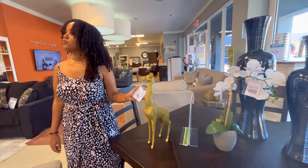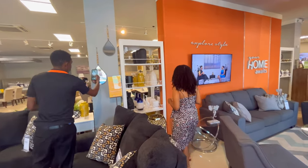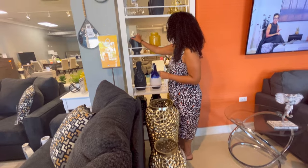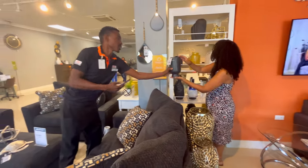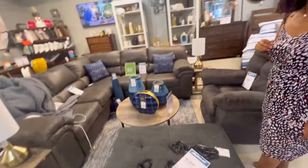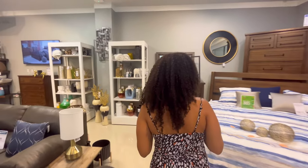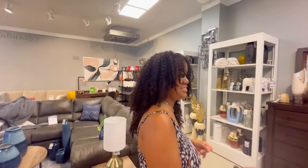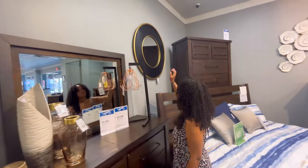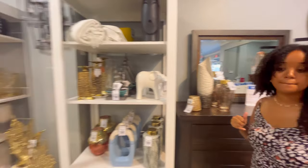I had a pretty great blank canvas to work with — the walls were all white and there was nothing too crazy happening in the model unit, so it was pretty easy to choose different pieces to really tie everything together. Of course I considered a color scheme and the lighting in the unit, choosing furniture pieces that would complement the color scheme and enhance the natural light throughout the space, which would create a warm and inviting atmosphere appealing to potential buyers. This essentially means paying attention to color, texture, and scale. As an interior stylist, I needed to choose pieces that complement each other rather than clash or compete for attention.